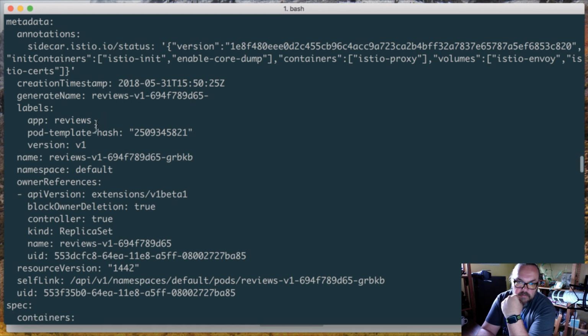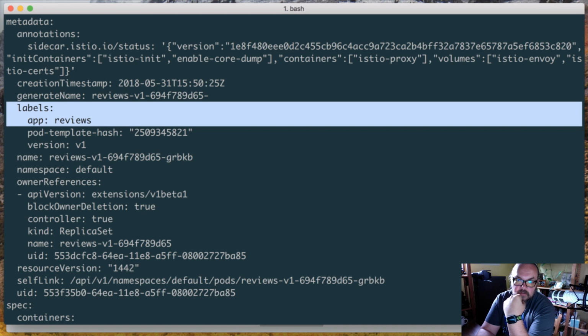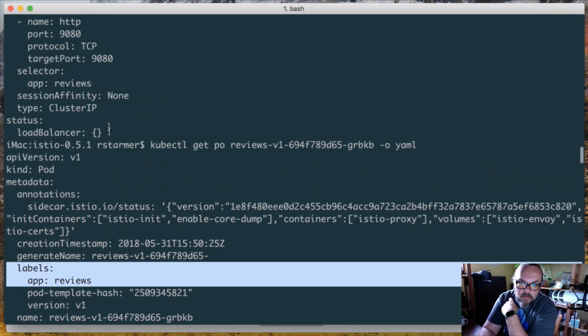So here we have a label app is of type reviews. And so in the metadata, because I've labeled this app as reviews, this label is what maps to the spec within the service, right? So in the service here we have a selector looking for a label of app reviews. Here's our label app reviews. And this is, again, in the V1 pod.